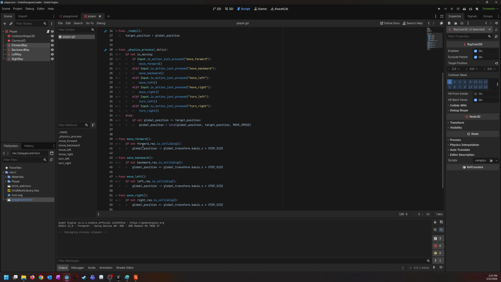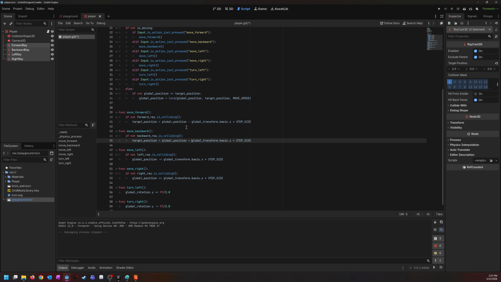What I'm going to do down here is, instead of minus equals, it's going to be target position equals global position minus that. And then the same thing here, so it'll be target position equals global position plus that.